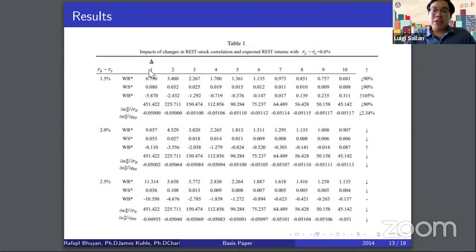But level 1 would be your riskiest level, level 10 would be your least risky level. We can see that as you decrease your appetite for risk, going from 1 to 10, the optimal portfolio allocation of REITs decreases. This is also the same for stocks. However, when you turn to bonds, your optimal allocation for bonds increases as your appetite for risk decreases.